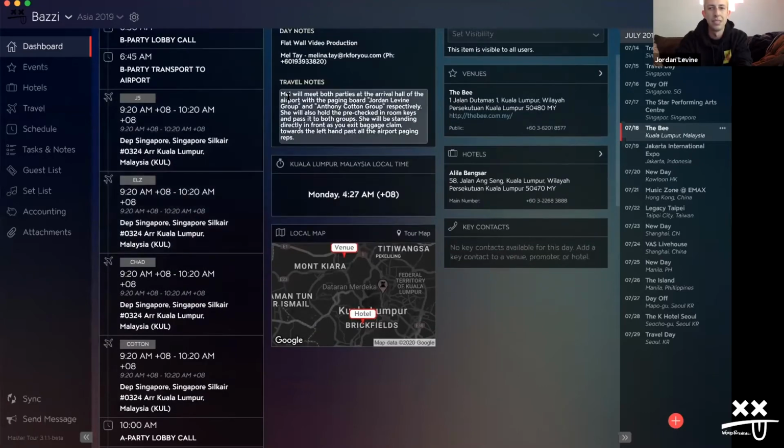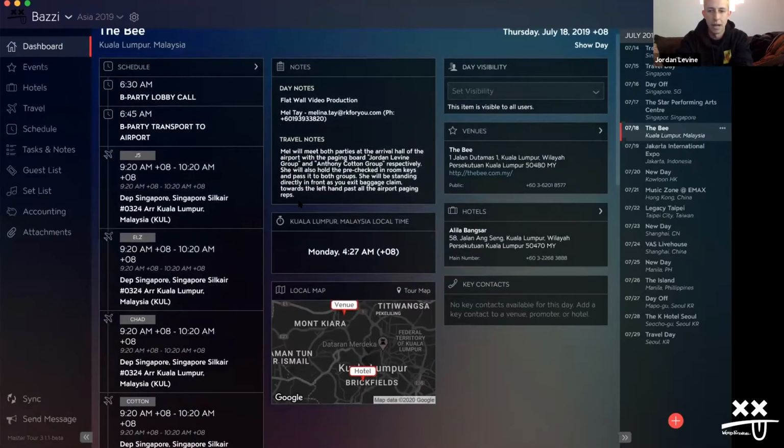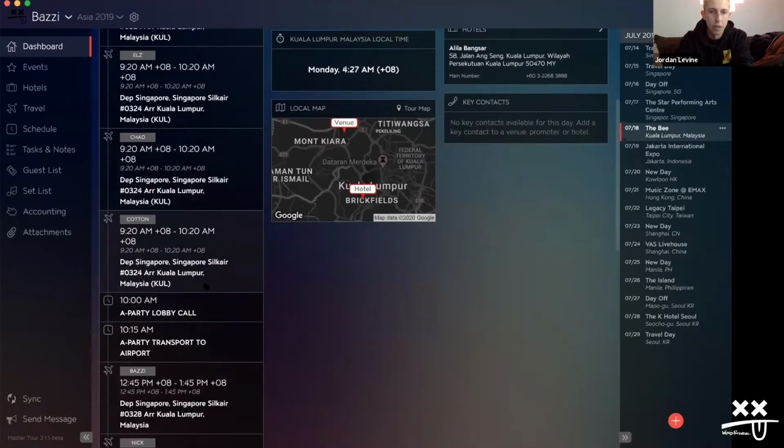I put explicit travel notes in here when we were traveling in Asia, as far as exactly what to expect when you landed at customs. Because we weren't traveling in the same party, there were times where I was flying with a party as tour manager and letting the crew go alone, and I needed them to get to their contacts all smooth, because I'd be flying while they were on the ground. So it's really important to be thorough, especially when you're splitting the crew up.